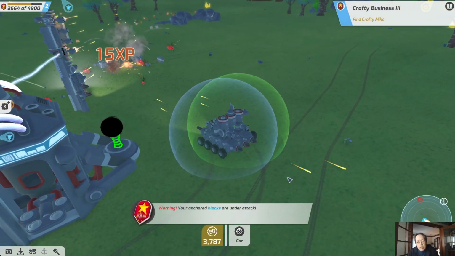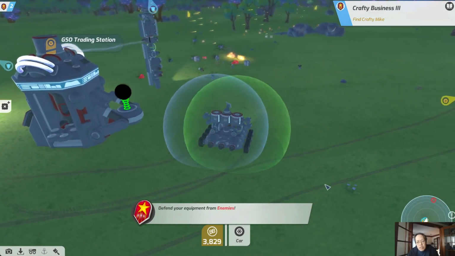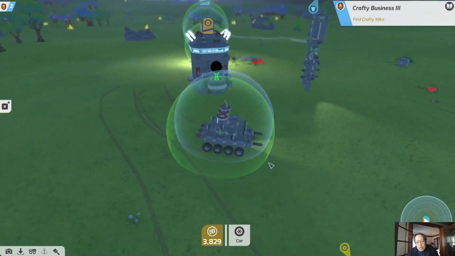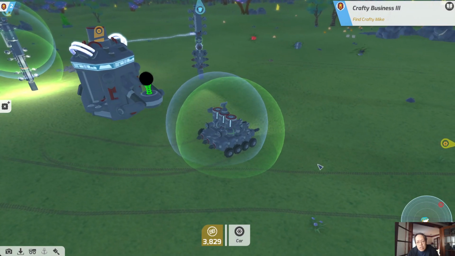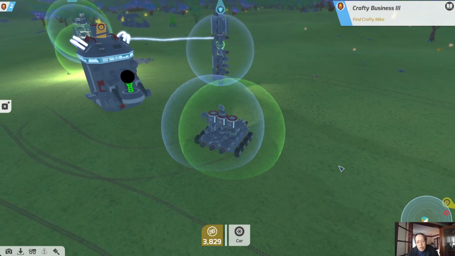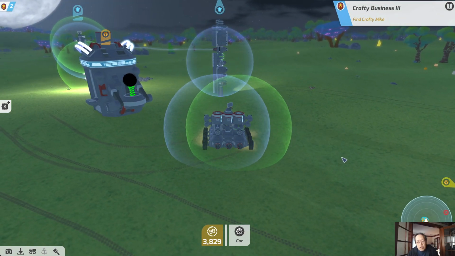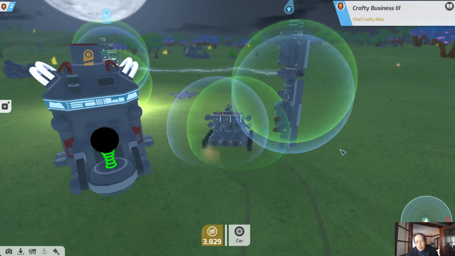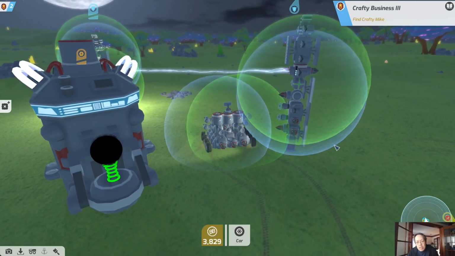This guy's drilled into my turret defenses, which I do not appreciate. It looks like he hasn't really shot any parts off, which is good. The real question is whether the trading station will be able to power it enough for the repair bubble to do its work. And I think that part of what I will do is go up here and prepare it for it. It looks like it's actually managing okay.